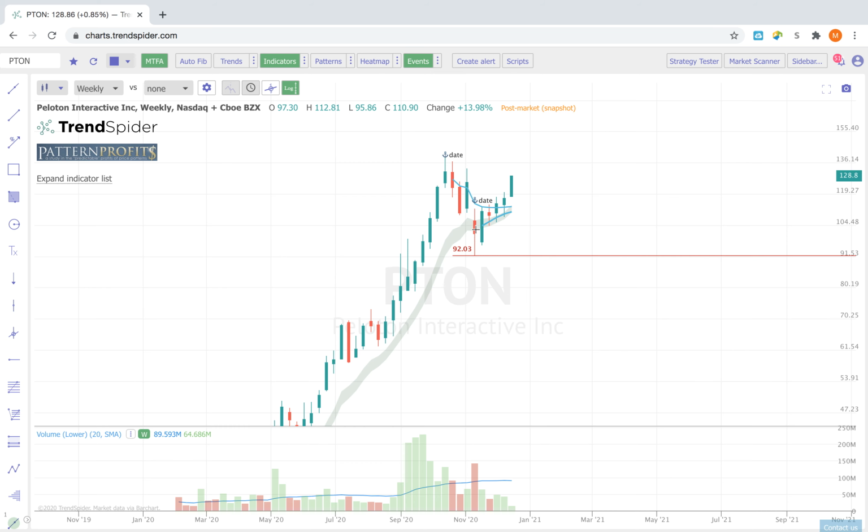If it closes in the upper part of the range, that's a sign of support, even though it may have dipped below the moving averages earlier in the week. A lot of times, the 2-week rule, where you use the low of 2 weeks below the 10-week moving average, can help you. If that gets taken out, you exit.